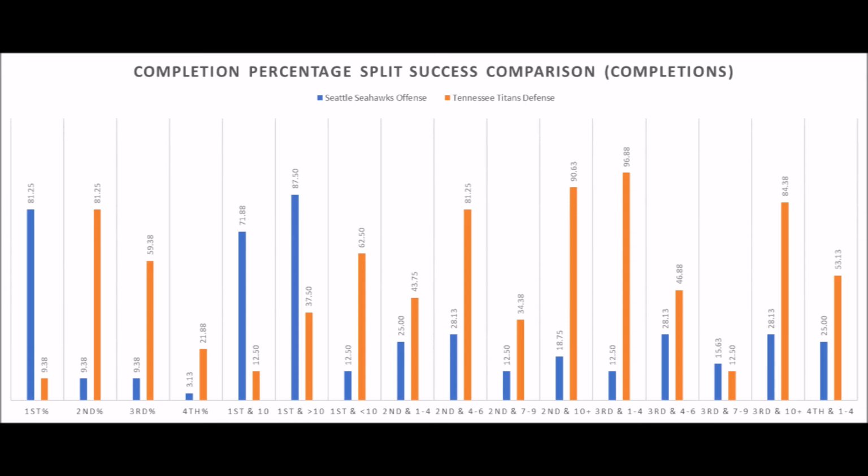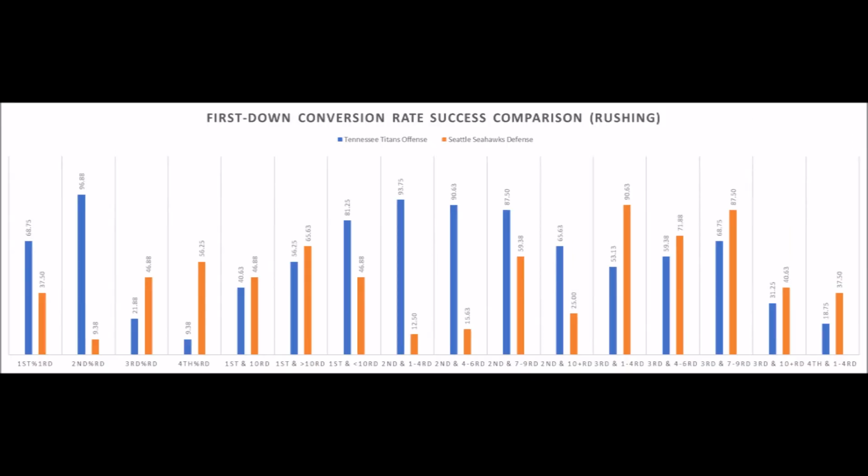And then when we get to rushing, so this is basically first down conversion rate success when it comes to rushing the football. When you look at the data, the Titans pretty much win on first down, second down, not so much on third down, but they've got Derrick Henry. Of course, Derrick Henry had a very big game last week. I haven't done a video on Derrick Henry yet, although I did do one video on him in terms of Titans second rounders, and you can basically look that up on YouTube. Just type in Titans second rounders analytics and it'll pop up. But yeah, I'm really excited to see if Derrick Henry continues to be used because he could improve these numbers even more.